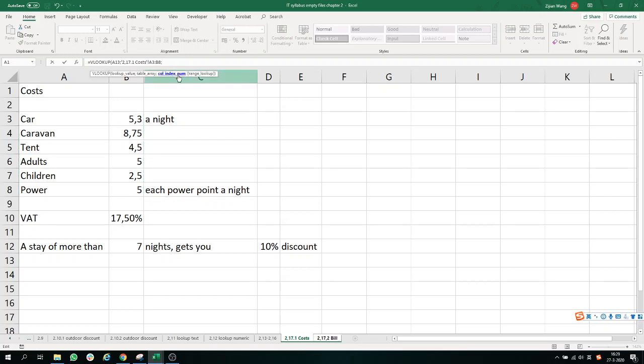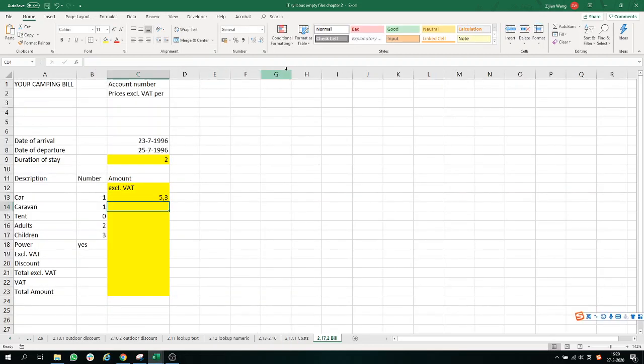And column index number, so where is our output, is column number 2 in the selected range. And the range lookup should be exact match. When we look for a car, we should find the car, not caravan, even though the starting 3 letters are the same. So we should choose exact match, enter.